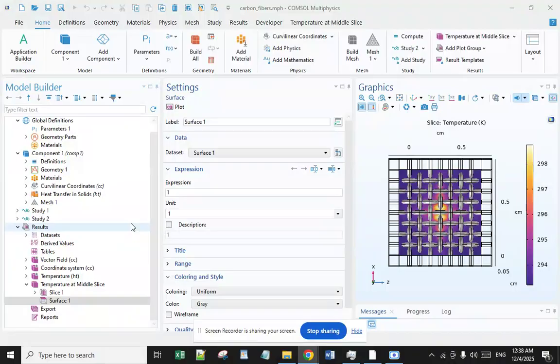The first application is high conductivity, used in electronics for heat sinks and other components to dissipate heat efficiently. And the next one is low conductivity, used as an insulator where heat retention is necessary. The next one is controlled heating. It can be used in applications like composite manufacturing to generate heat via Joule heating, prompting curing of the matrix material.